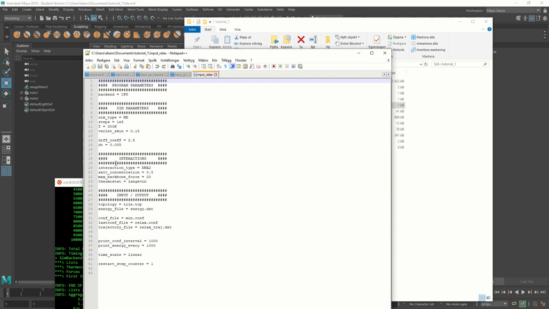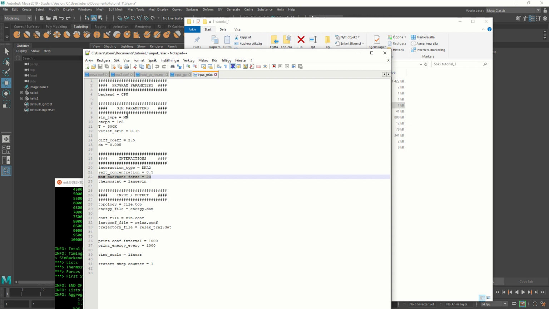But what's important to mention here is that we have the max backbone force activated here, and that means that it's not a real oxDNA model, but it has a truncation of the amount of forces that you can get between bonded backbones. So that's really good for pulling things together. So in this case, the two helices may still be a bit too far away, so that's why we do this relaxation, to get into a really good state where we can run the real oxDNA simulation a bit later.